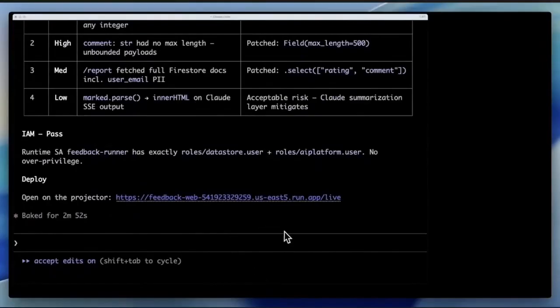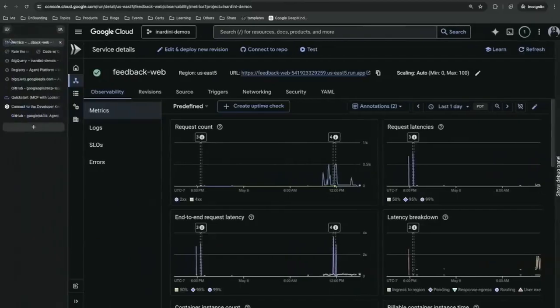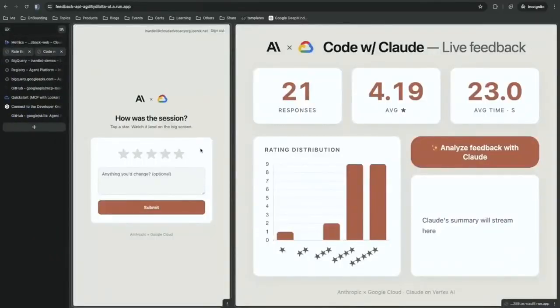So what we get at the end of this is an endpoint with our app. The app is live, so I will quickly unlock my laptop, and I will ask the backstage to share on my laptop. So the app, as you can see, is up and running on GCP. For people that don't know GCP, this is Cloud Run. It's a serverless service that you can use in order to deploy apps. And the app at the end looks like this one.